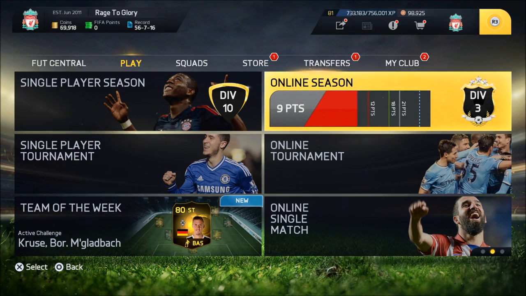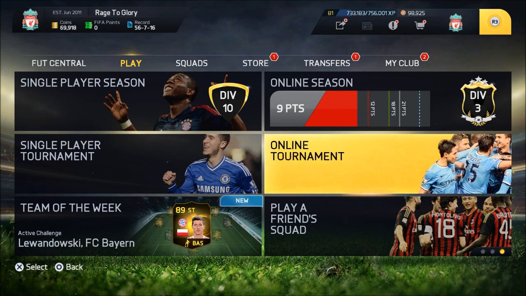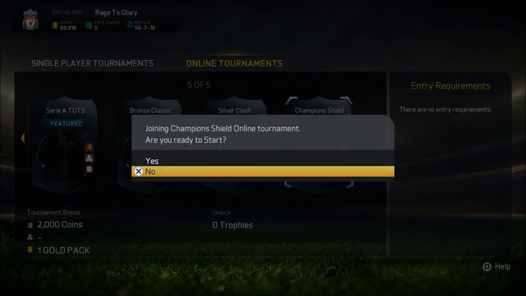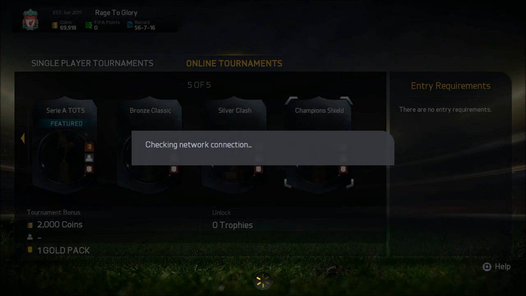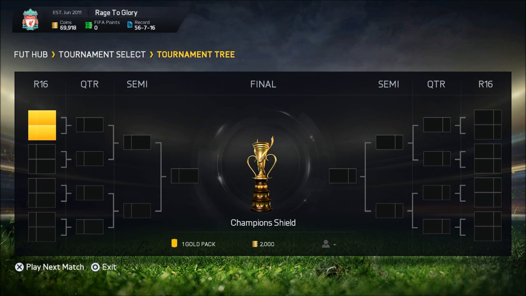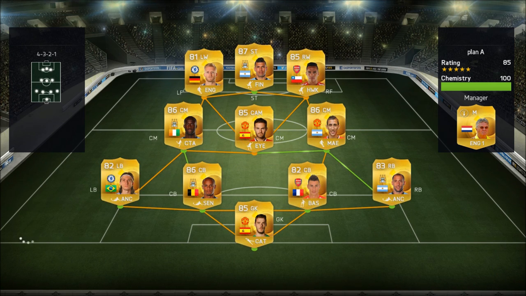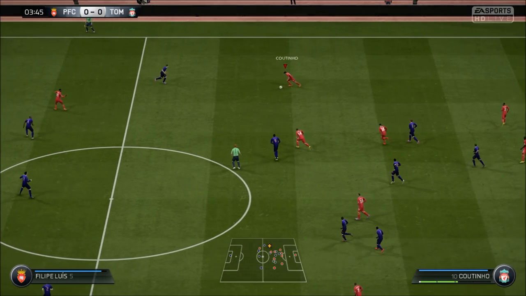So as you can see at the moment I'm in Division 3 and I don't want to, you know, halt my progress in Division 3. I don't think this squad is good enough yet for that division. So I thought let's start the Champions Shield tournament. My opponent's team, ooh, it's an 85 rated Premier League team. This will be a very good test.